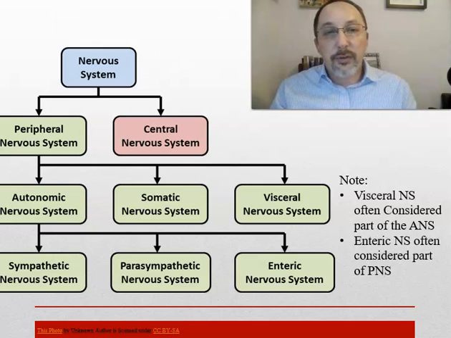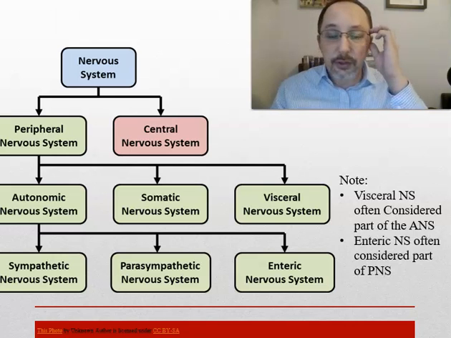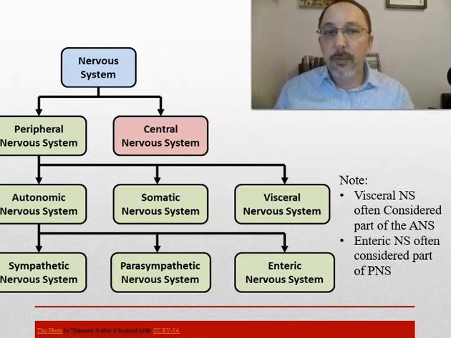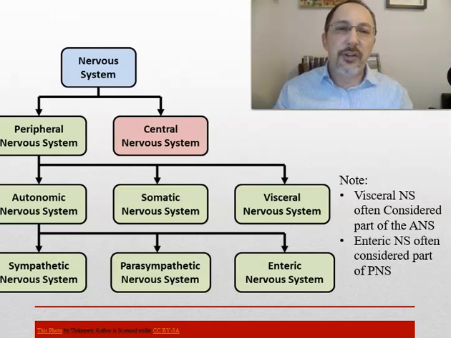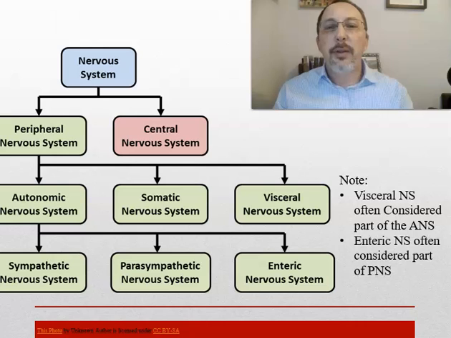So the peripheral nervous system is our spinal nerves and our cranial nerves. These are nerves that connect from our face and neck area generally, but directly to our brain, but are not part of the brain or spinal cord. These are involved in the autonomic and somatic nervous systems. There's a couple things here that are interesting, and the models are changing a little over time. The visceral nervous system refers to the things that control specifically your internal organs.